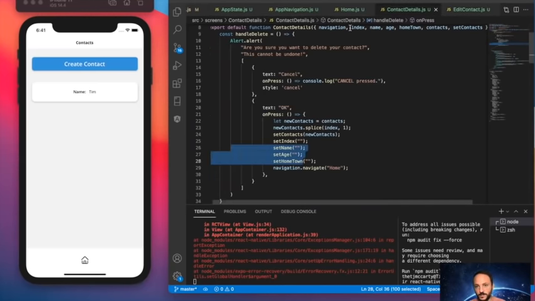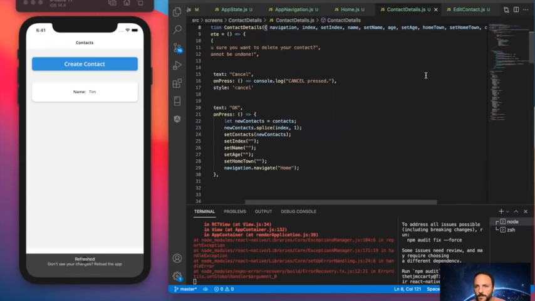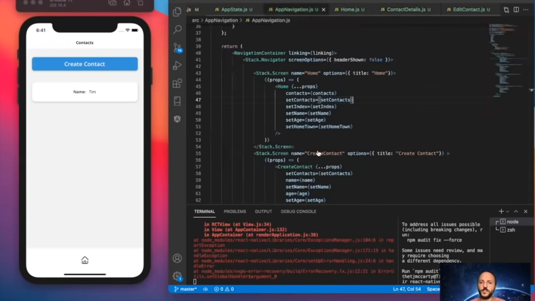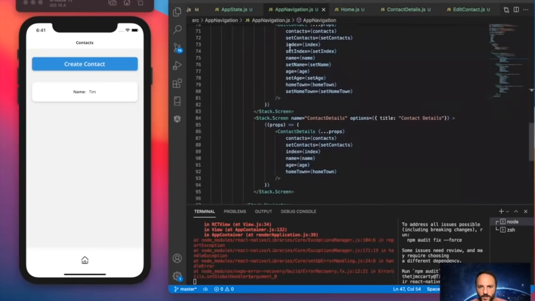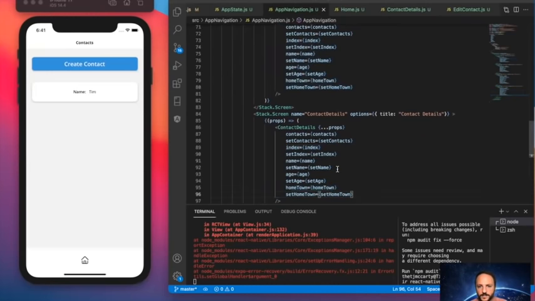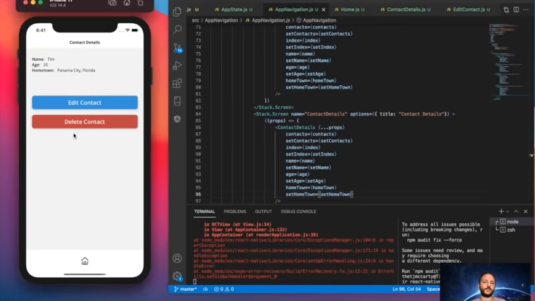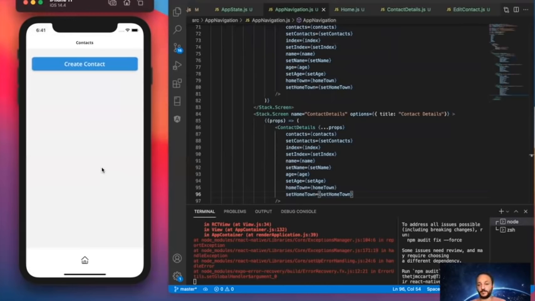Paste those here. Okay. We need to go back to app navigation. And then I'll go ahead and copy from here to here, and I'll paste that all here in the contact details. All right. So that should give us access to everything. Let's see if this works. And it did. There we go.